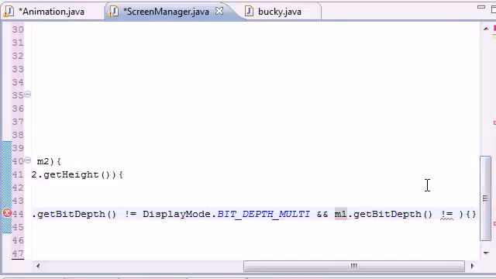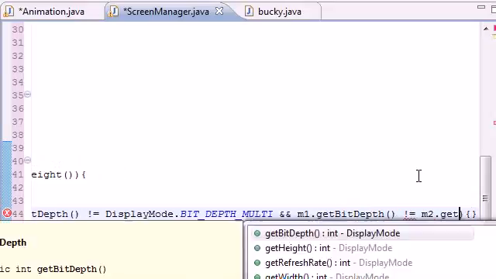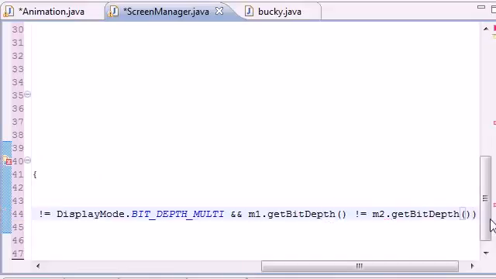If the bit depth of the first mode is not equal to the bit depth of the second mode, then what do we want to do?